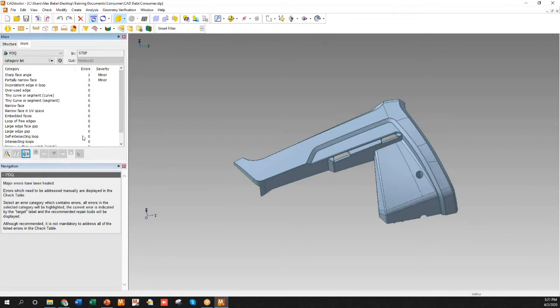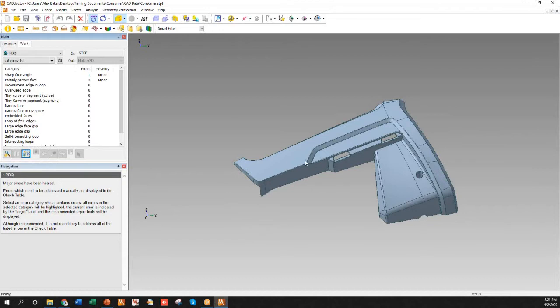Now, the main goal of CADdoctor is to make the modeling process more fluid. So if you're spending a long time in CADdoctor, it's really not benefiting you all that much. So I like to keep things as simple as possible when going through CADdoctor. And I'll just use import, check. The middle button here, auto stitch, allows us to repair the error called loop of free edges.